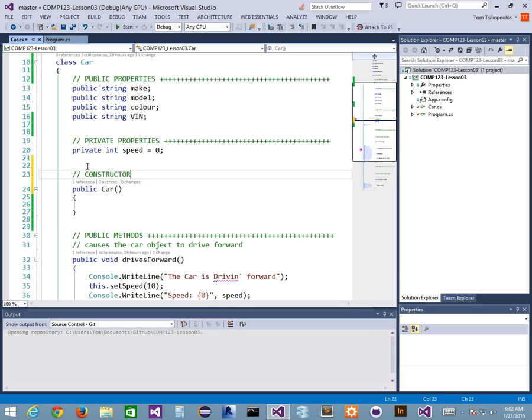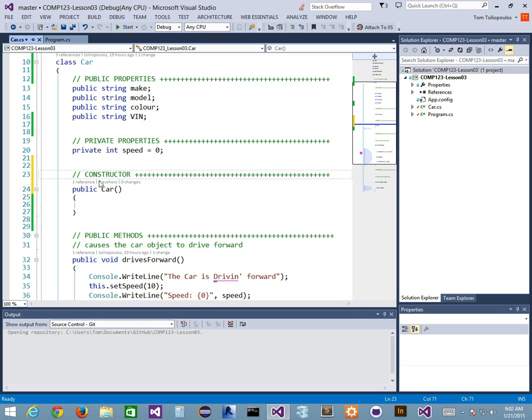So constructor. You might have multiple constructors, by the way. Remember, we talked last week about overloading methods, where you can have multiple methods, multiple constructor methods, if you really want to, that have different signatures. So one with 1 parameter, one with 0 parameters, one with 3 parameters, one with unlimited parameters. That's something that you can do there as well. For now, let's just put one constructor in here.